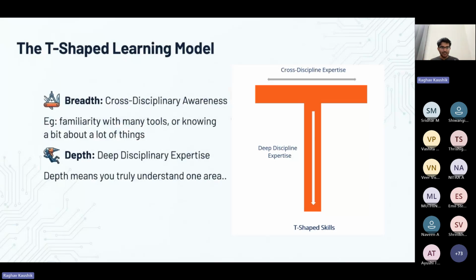So by definition, today AI cannot do all general tasks. Otherwise, we would have reached general intelligence. If it's anything which is in distribution for AI, it'll excel humans, and that is what we've seen. So even if you have to stay relevant, you have to have deep expertise in at least one single area. Ideally, you should also expand your depth along different domains. But it's really important that you have expertise in at least one area, and that'll help you stay relevant.